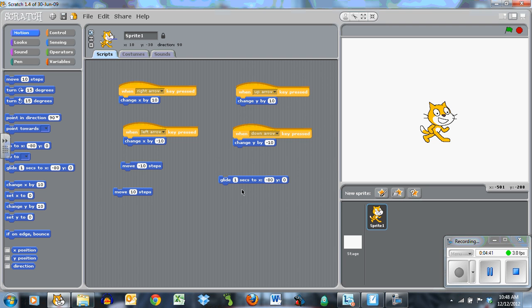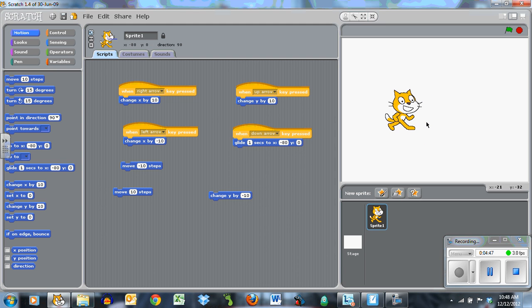Not quite the same as, let's just pull one in here, and I'll show you. When I press the down, you can see that he glides. So a little bit there. You'd have to adjust that. You'd have to use what we call variables in our X and Y here. That's a little bit later in the course, but you can certainly use the glide command a little bit as well. If you want, you can learn how to turn as well.